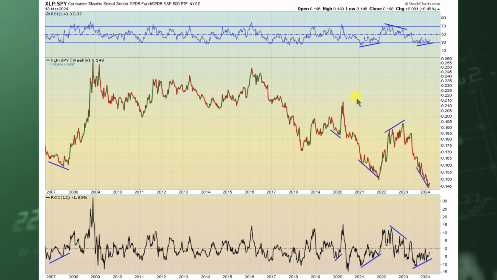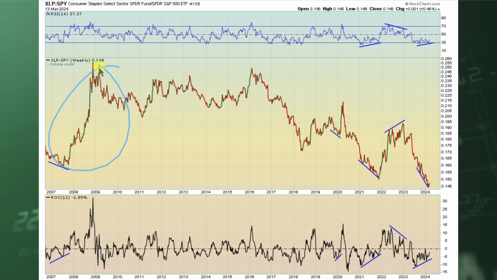If the market is setting up for volatility to contract and then expand, I wanted to go back to this chart. I don't know if I shared this on the last video, but I definitely shared it on my Discord because I posted a video there instead of posting one on YouTube yesterday. And you'll notice back in 2007, this line shot up. What is this line? This line is actually looking at the relative performance between consumer staples and the S&P 500.